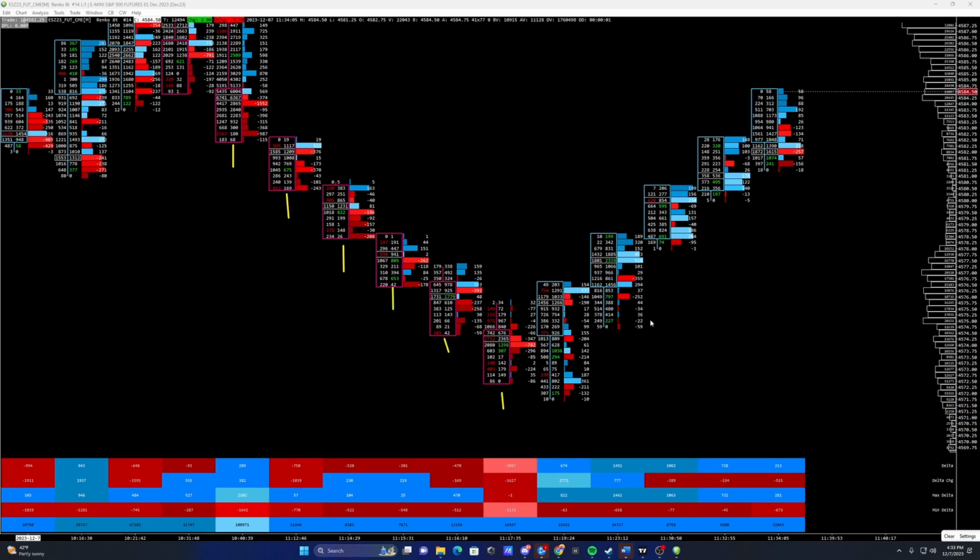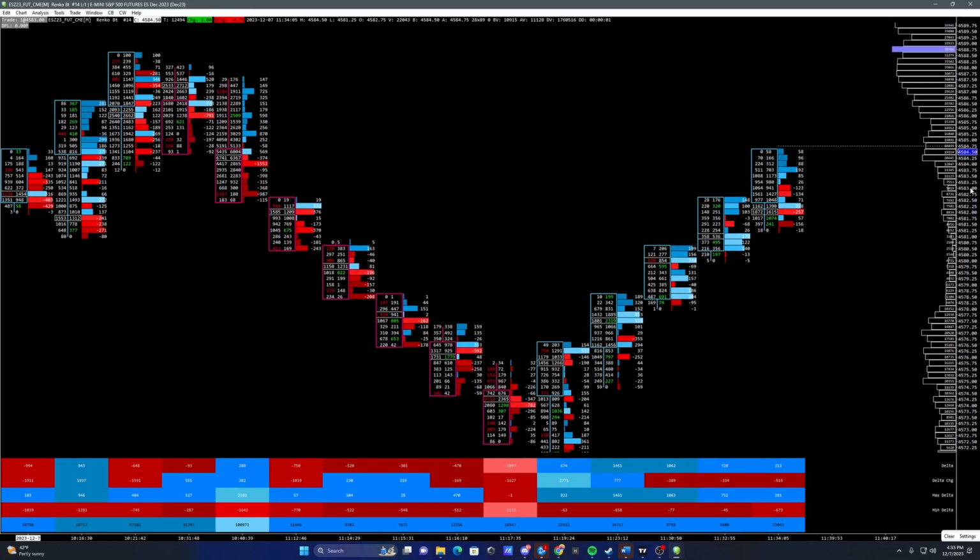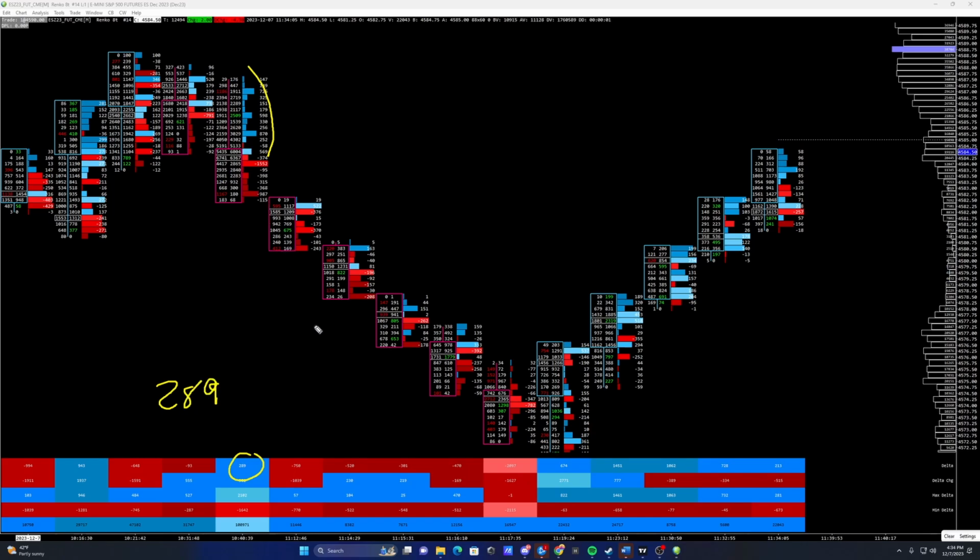5, 6 red prints. Okay? This first red print has a positive delta of 289. It's because, let me just scroll up a little bit here, it's because we have more aggressive buy pressure on this print by total than we do negative delta or negative sell pressure. So we just close as a positive 289. Print closes red and we start moving down.